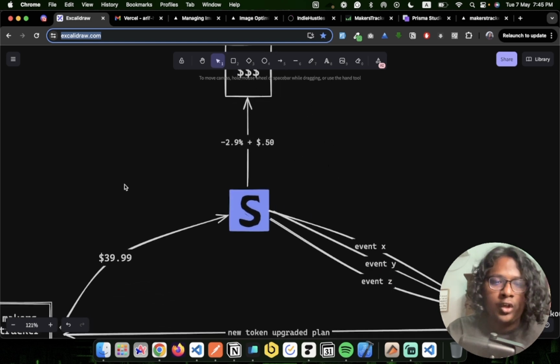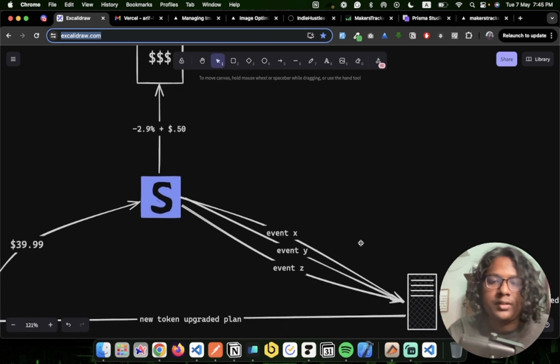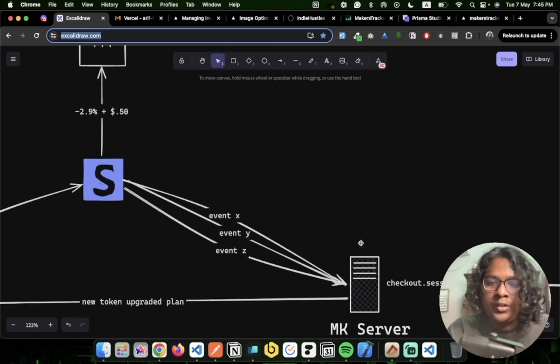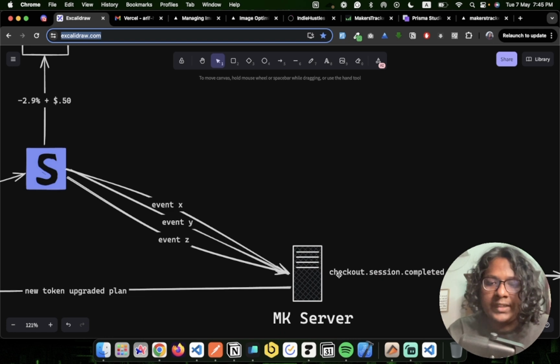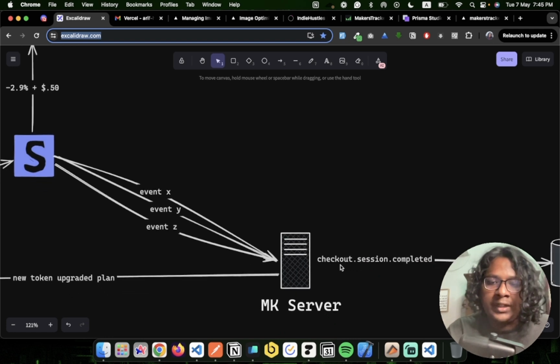And the good thing is, on each event, like users subscribed, users added their cards, users failed, like all the events, they send you a webhook request that you can accept. So the last thing we are checking for is an event called checkout.session.completed, which means the checkout session was successful. So we receive the money.